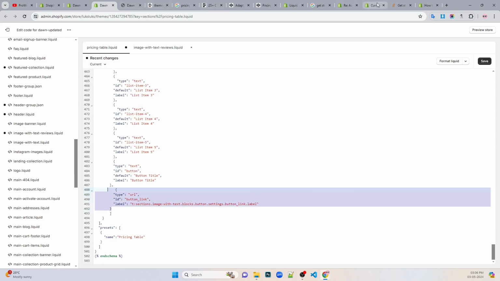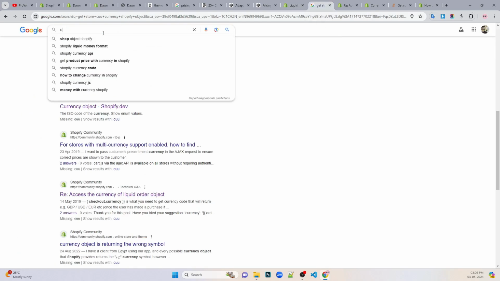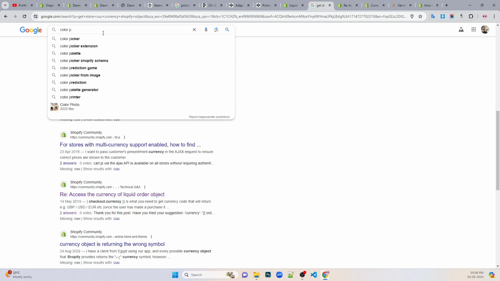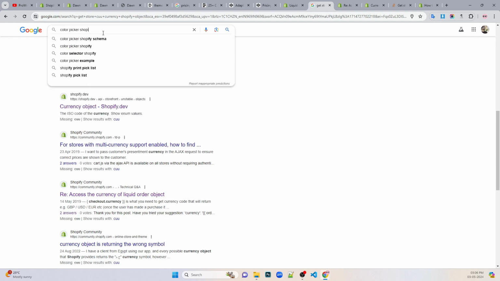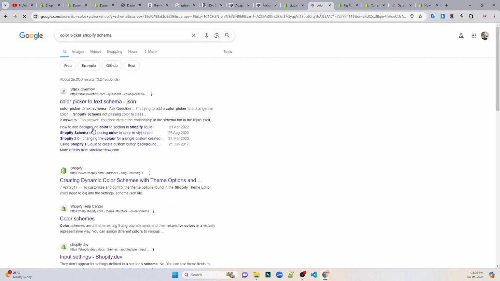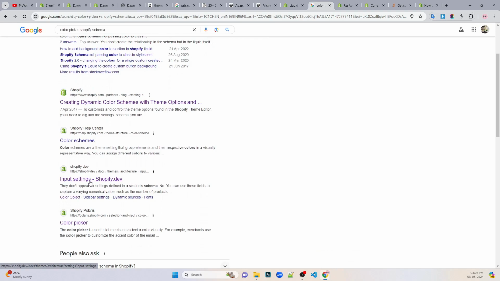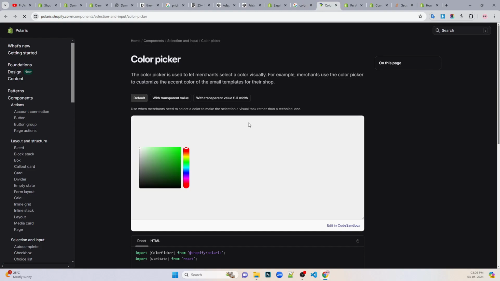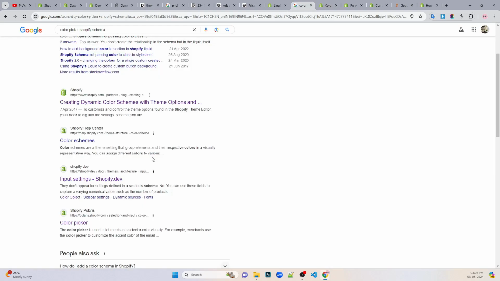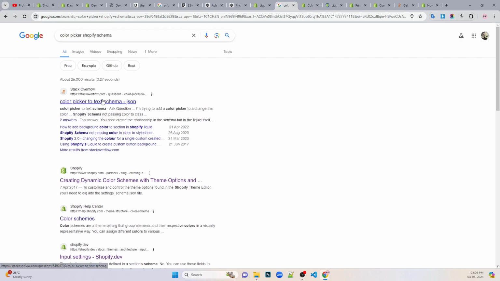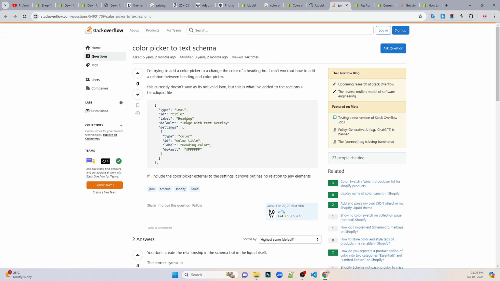So if you are not aware about color picker, search Shopify schema color picker. Okay, so not schemes. Color picker, so let's see. No, this one, sorry, it's color picker schema. Yeah.